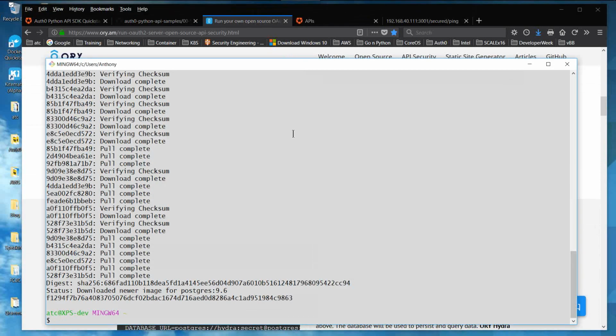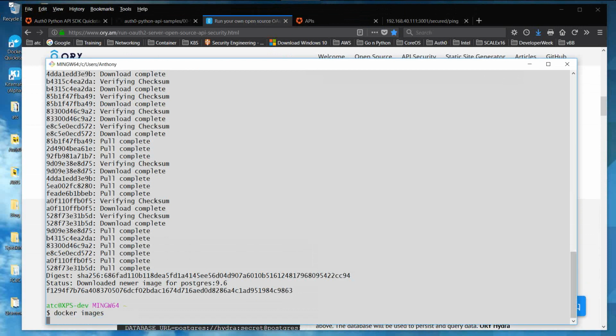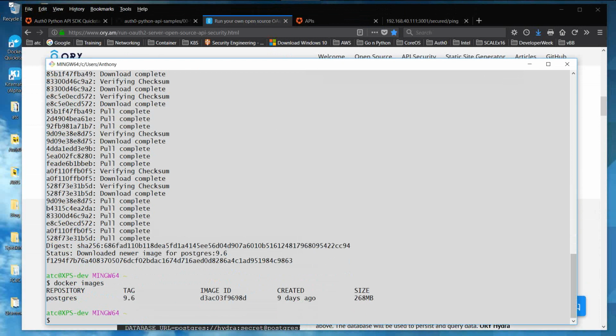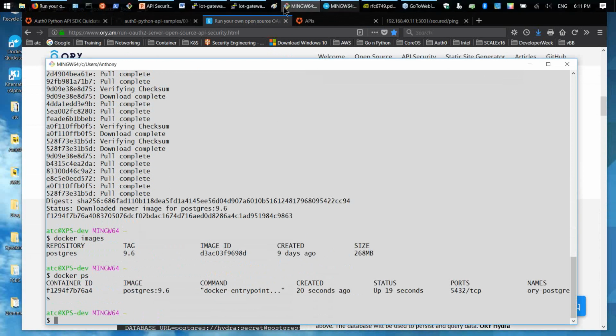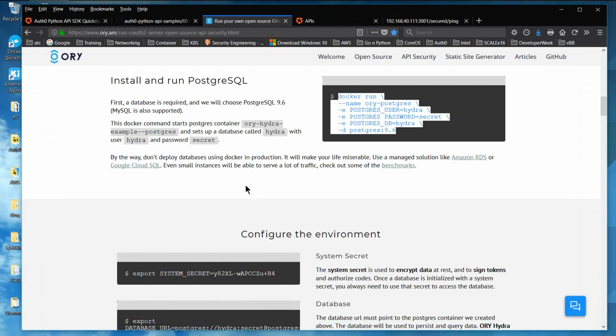We have pulled down the Docker image. Yes, so it's running. So we follow the instructions.